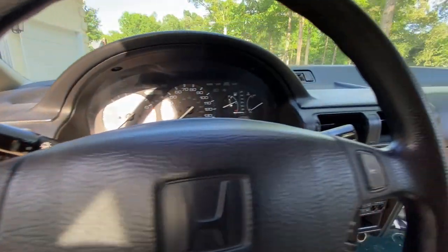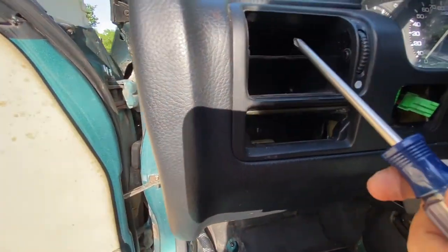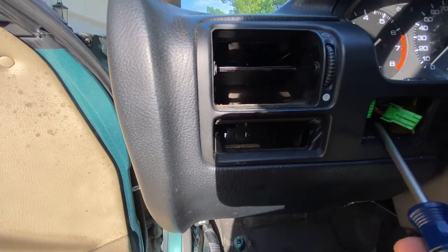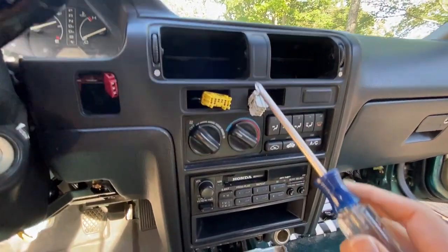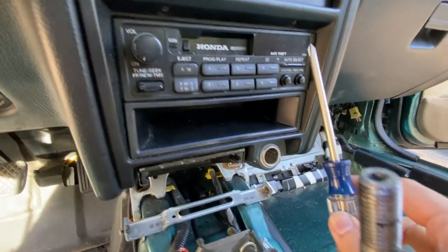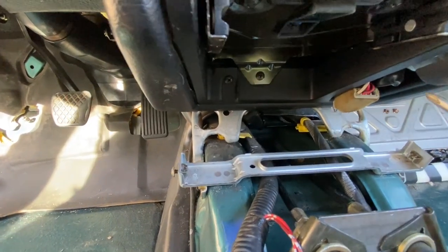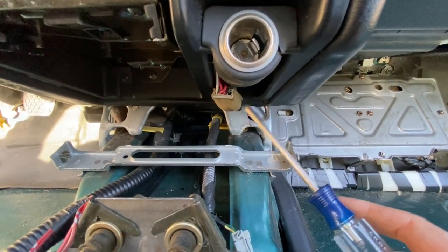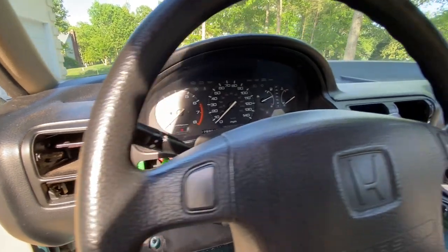Okay, I've got all the switches and the vents out of position. Now I can show you where the screws are located to get this bezel off. There's a screw up in here. There's a screw right there. Another one right here. And there's two above here. There's one up there. Another one right there. Two above the radio. One right there. And there should be one below the cigarette lighter, but it looks like it's already been removed. So go ahead, take all the screws out, and hopefully this bezel should release easily. Let's go ahead and get that done.